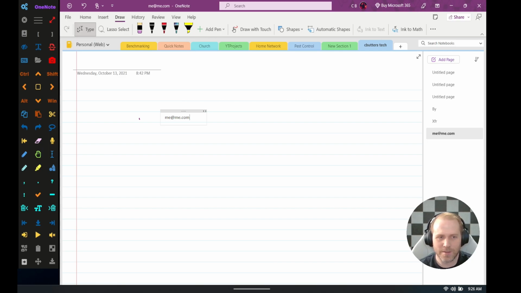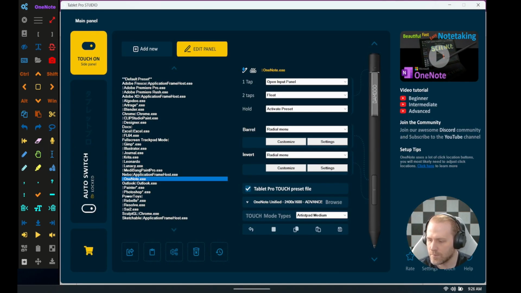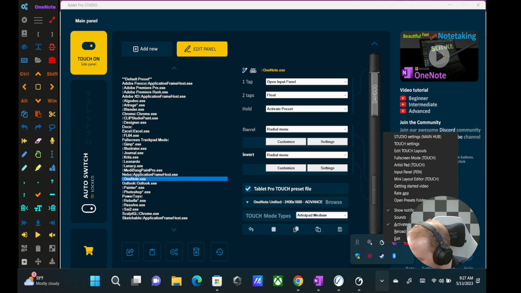So one of the other things that it does, and I won't go into all the different features because I think that's a bit of overkill, is the full screen trackpad. Let's go back to the main panel and let me show you guys how to get there. You can use the main panel there, but there's also, in the hidden task tray, a little icon that you can click on. Just drag it down right next to the arrow.